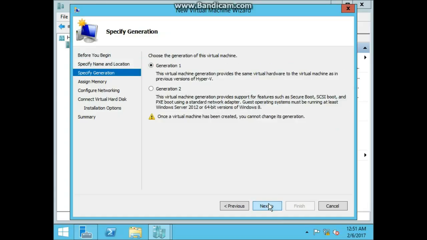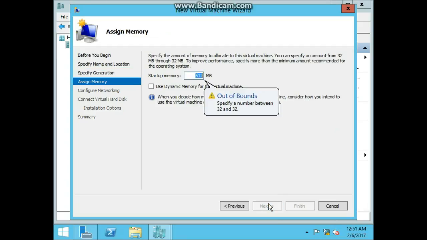And then on the generation page, just leave one, next, and then specify 256, and then you want to use dynamic RAM for this virtual machine. Then okay.